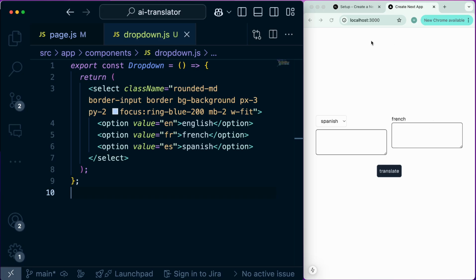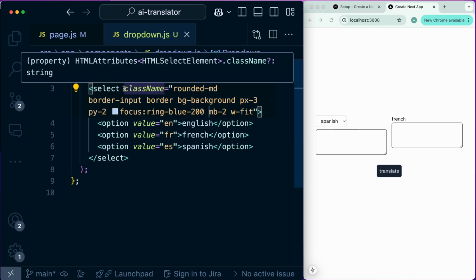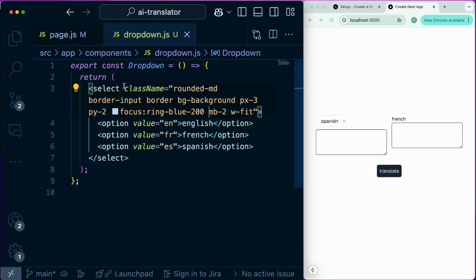Consider that once we have multiple selects on the same page, to uniquely identify the select, we need to add the names, because right now the value of the selected language, for example, is stored in the select. React needs to know which value belongs to which one, and we also need to access that value later on.